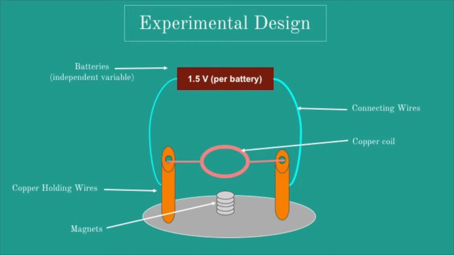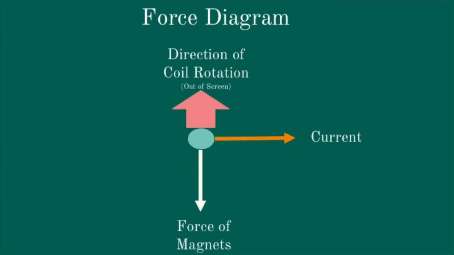In this setup, the coil becomes magnetized so that one end is the north pole and another is the south pole, causing the coil to spin since the magnets attract the opposite pole and repel the similar pole. The electric current produced by the batteries also creates a spin because force is exerted on the top portion of the wire so that the coil continues to spin.